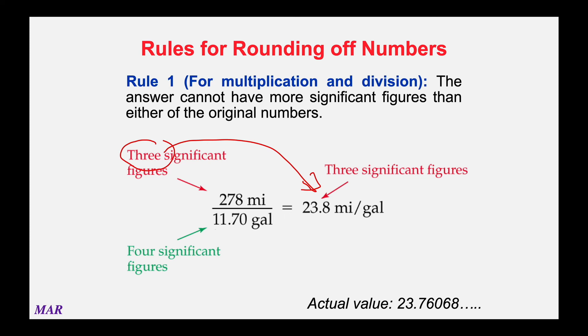Notice here that we rounded up the seven to eight. If the first number you drop is between five and nine, you round up. So 23.76 to three sig figs, 23.8. So when you multiply and divide, the smaller number of significant figures is what you use in the final answer. This is why chemists are always fighting for significant figures because you want them as you calculate things. The same process would have worked if we would have multiplied those numbers together.